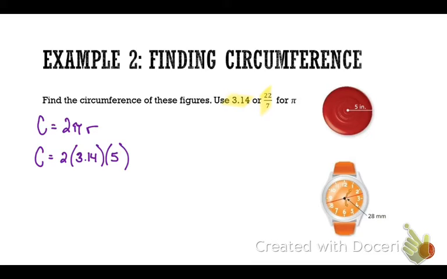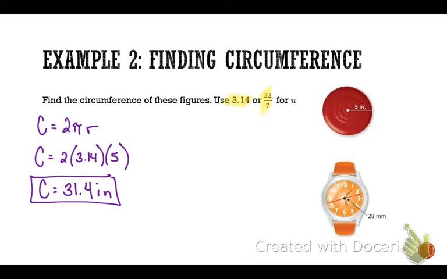If you want to try it with mental math, what two numbers would be easier to multiply together first? 2 times 5 is 10. And when I multiply any number by 10, 10 is going to be multiplied by 3.14. What happens to my decimal? It bumps to the right, because 10 is 1 power of 10, so it bumps to the right 1 place. So when you multiply this, does anybody know what your answer will be? 31.4. All right. So you will be allowed to use your calculators, but those mental math tricks are also really nice. I could do that in my head way faster than I could punch it in a calculator.